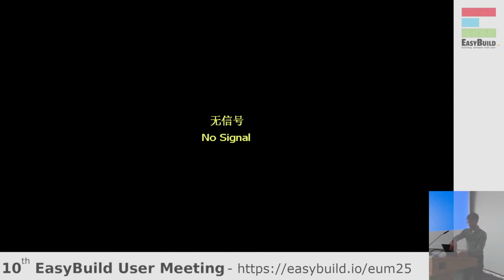Yeah, I can show it from there as well. But okay, maybe let's see if that works. If your laptop works, I'll just show it from the website. I think it's not the laptop.